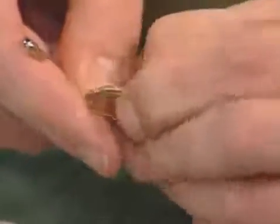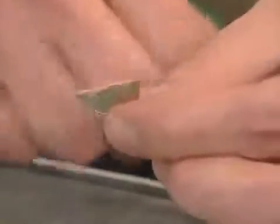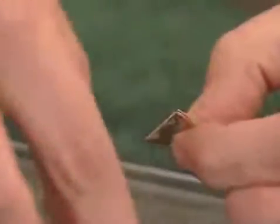You just got to move it in your hands as you pull the rubber band around the edge of the coin, and sure enough, with a little dexterity and a little luck, you'll have it stretched around the outside of the smaller part, looking like a bow on a bow and arrow there. And now you take the other side.